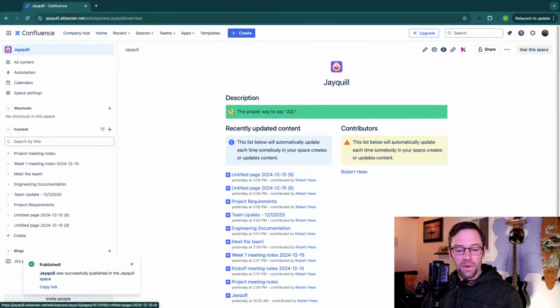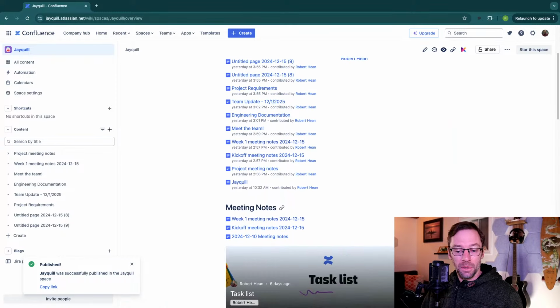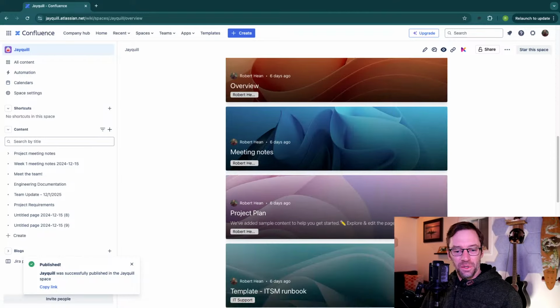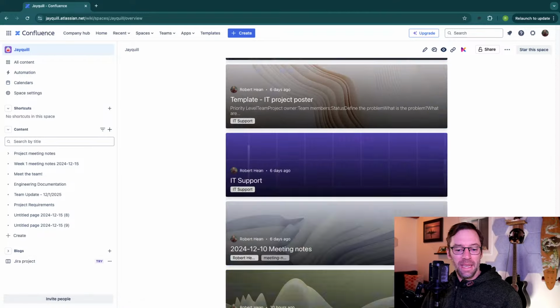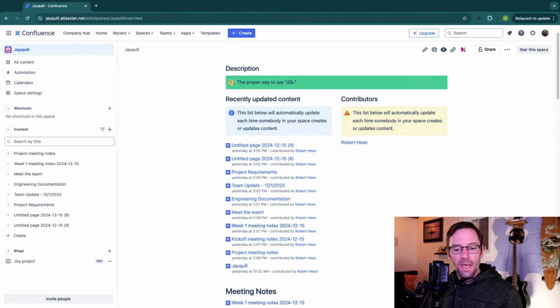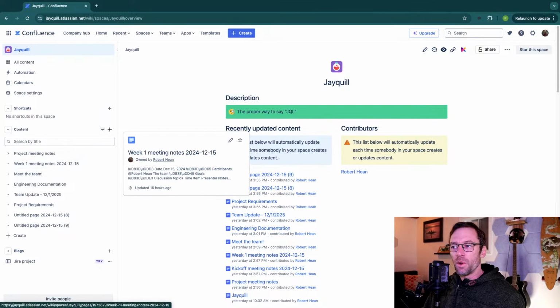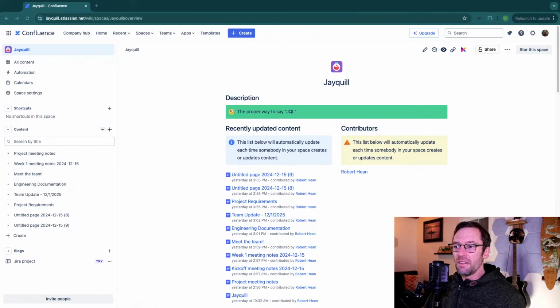Now, if this was my real space, I would spend a lot more time building this out. And we can see here, I have a lot of meeting notes, so I'd want to adjust this a little. And here are all those dynamic content, all of the pages. But already we can see I have a page that's a little bit more interesting than just, hi, welcome to the space. So that's considering look and feel. How do I make Confluence look more interesting and visually appealing to people?